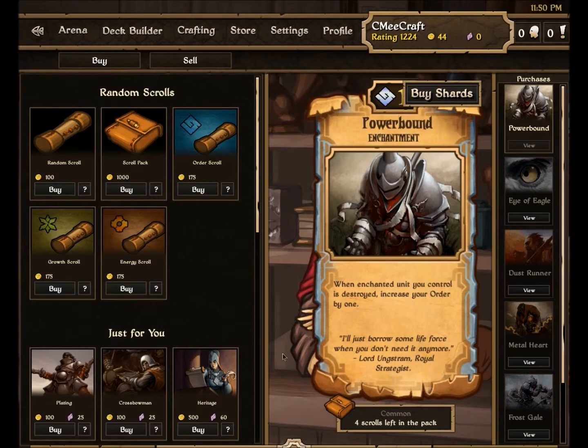1 casting cost spell for order. Powerbound. When an enchanted unit you control is destroyed, increase your order by 1. These are probably going to get out of my deck relatively soon, just because if I really want 1 more order, I can always sacrifice it. And it counts on the unit dying, so often you could play this on a unit, and then your opponent avoids killing it, and you don't ever get that order. So, it's okay. It's a good filler card, I'd say, but it's probably going to get replaced soon in my deck.